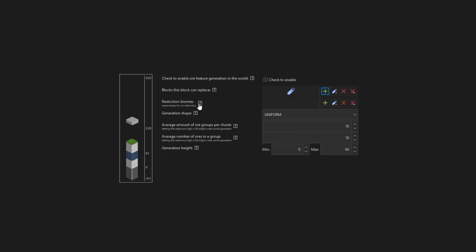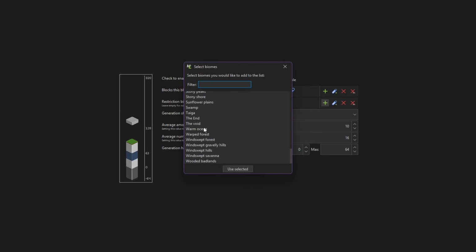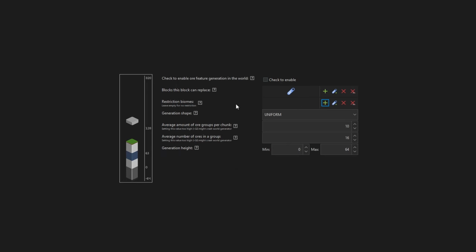Next is biome restrictions. If you leave it empty, there won't be any restrictions. Your ore can spawn anywhere. If you add biomes to this list, your ore can only spawn within that particular biome. So if you set this to be, say, Minecraft plains, your ore will only spawn within the plains biome. Or if you want it to only spawn within dripstone caves, or within the lush caves, or within the deep dark, this is where you would add that particular restriction. You choose what biomes you want it to generate in, and it will only generate in those. You leave it empty, there's no restrictions, it can spawn anywhere and everywhere.